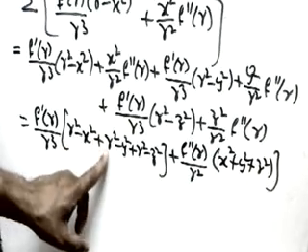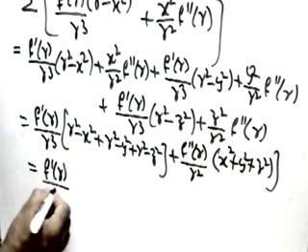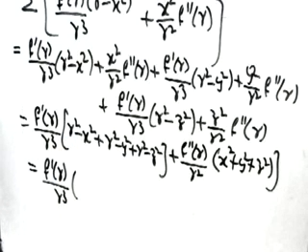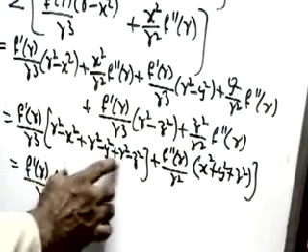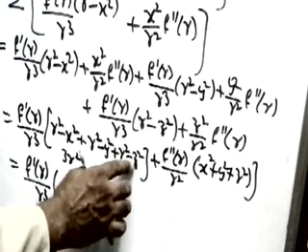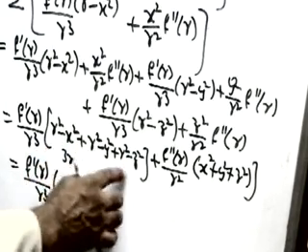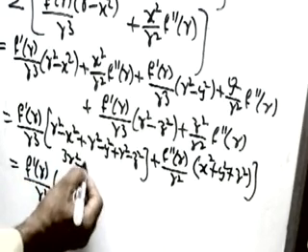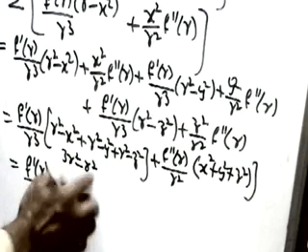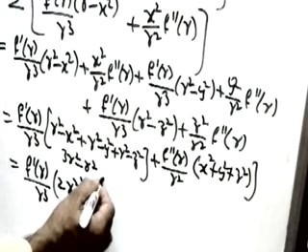Now two more steps. Now here also you see, r square plus r square plus r square is 3r square, f dash r by r cube into 3r square. If you take minus common, this will become x square plus y square plus z square, that is minus r square. X square plus y square plus z square is r square. So 3r square minus r square will be 2r square.